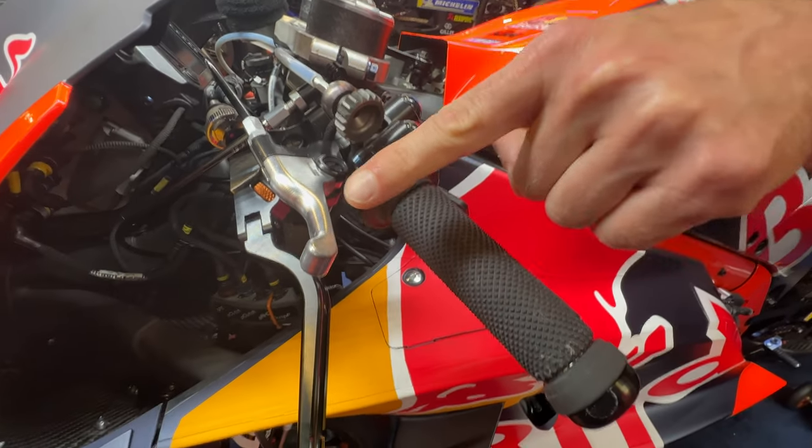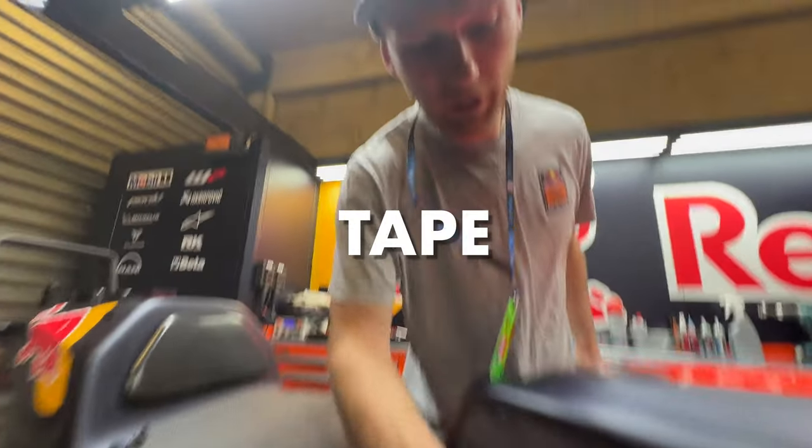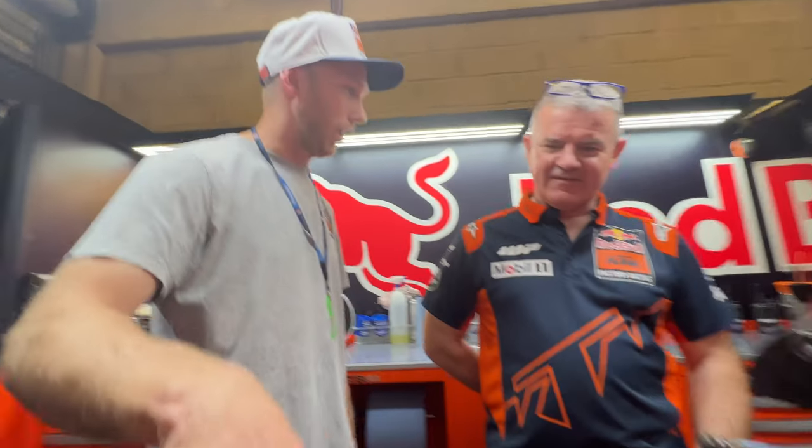What's that? And the brake here. There's a lot of things I don't even know what they are. Man, how he can ride with this so many buttons. A grip tape, then a super grippy seat here. Oh, and I see they have a wheelie bar. Where did they get that inspiration, huh? The gas tank, right? Not really. Oh, it's a gearbox for the throttle body.